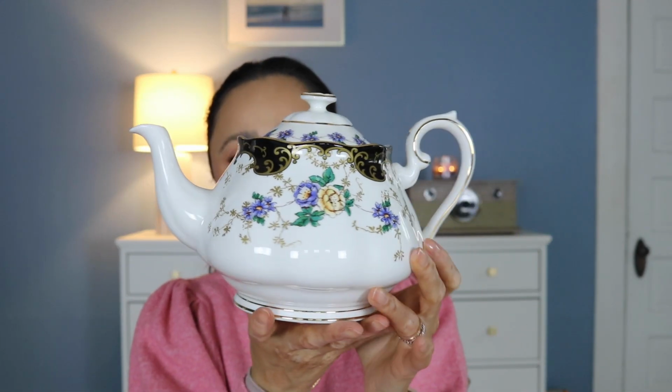Look at that teapot. And actually, we do use our teapots and our tea sets a lot. The Rose Confetti one that we have, we do use it a lot. So I thought we needed a bit of a refresh and to get a second one. Let me show you the teapot. How stunning is that? It is just so beautiful.